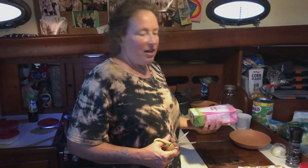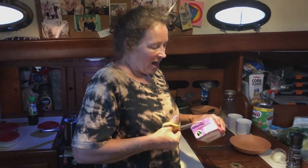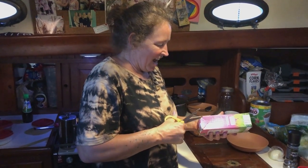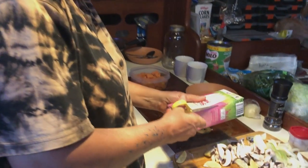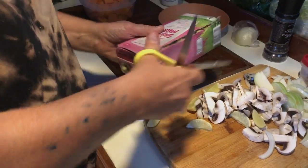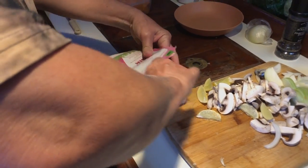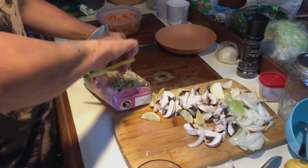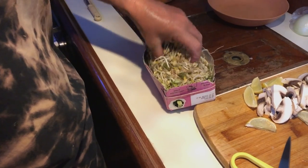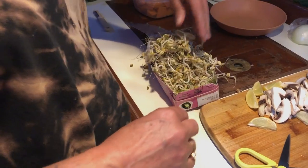I've been playing around with mung beans, and Magnus grows his in a jar, and I've grown mine, or I should say ours, in one of these. And they're trying to escape out of here. Crazy. Look at this. Wow. Yeah. Wow. Pretty cool. Ta-da. Wow. Look at that. Oh, and they're just solid. They're absolutely solid in there. That's pretty cool. So we're having those in our dinner.